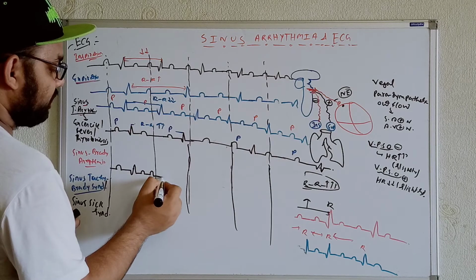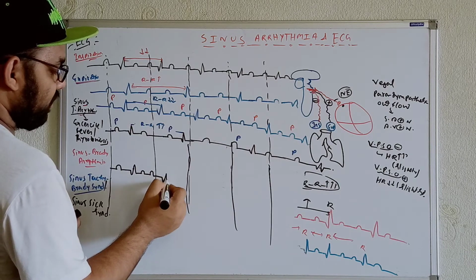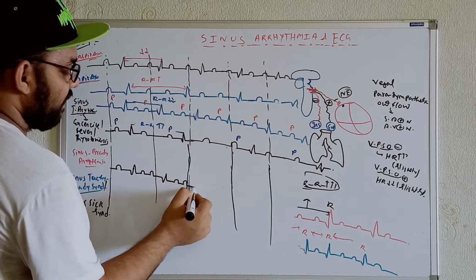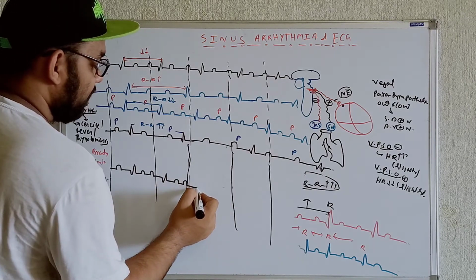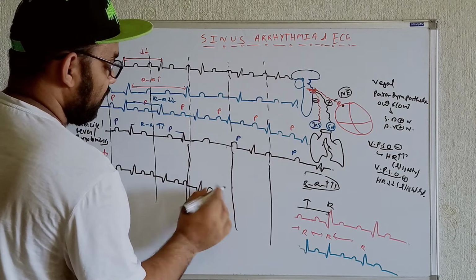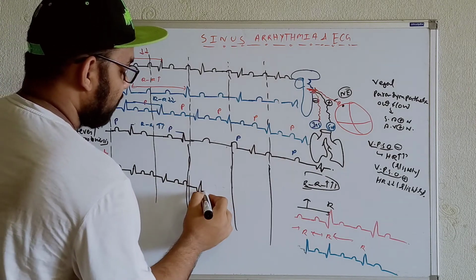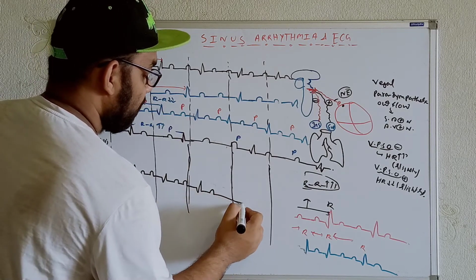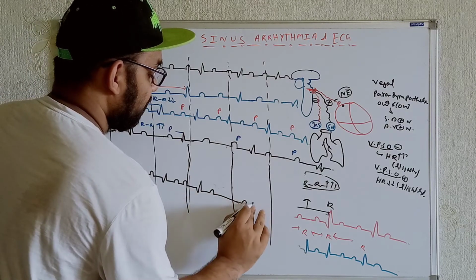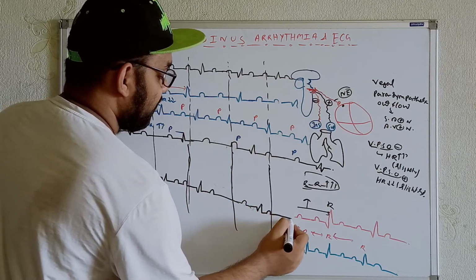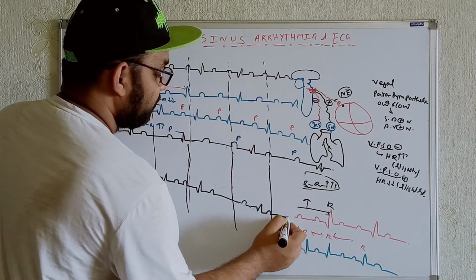Again we're reading P wave, QRS complex, again T wave. Again we're reading P wave, then we're getting, for example, QRS complex, and T wave. Now, after that we will get a large space. Then we are getting the P wave. After the P wave we will get QRS complex, T wave. Again after a large gap we are getting the P wave.